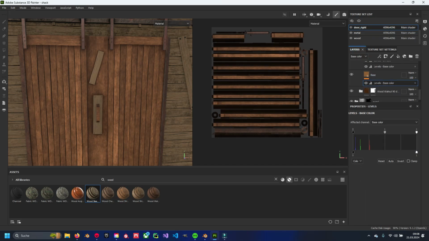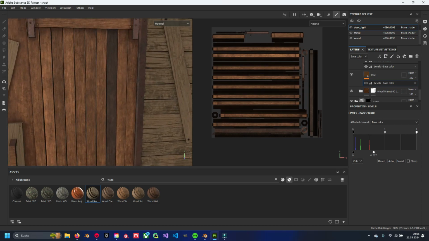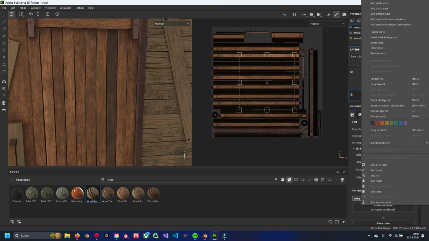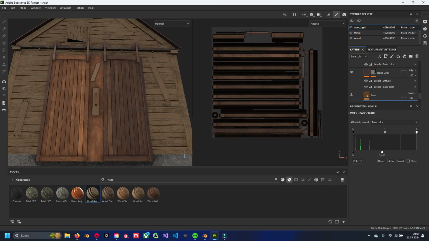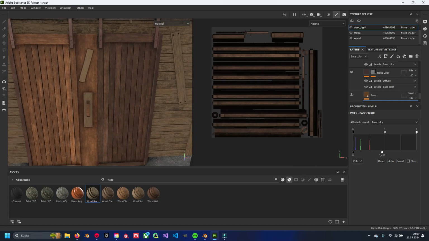And in the level we can just go down, but not too much. Maybe like that. Copy the value and do the same thing in the second one. Yeah, it's much better.